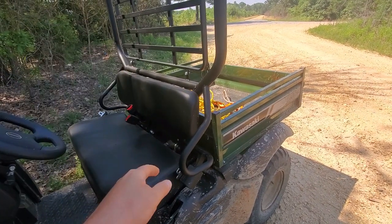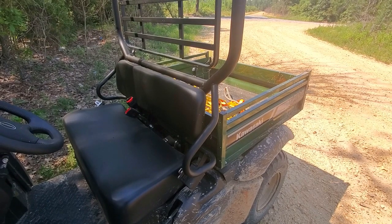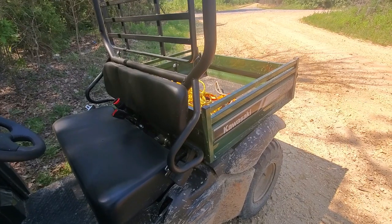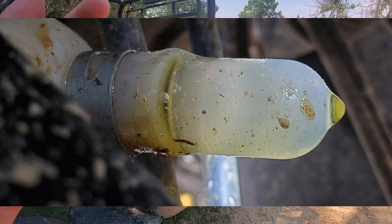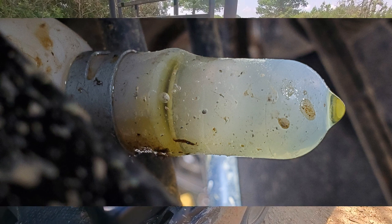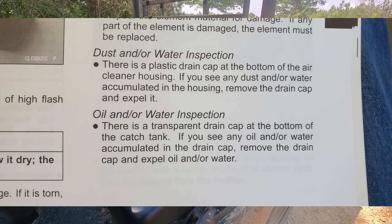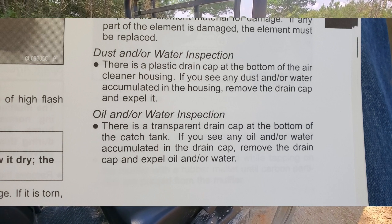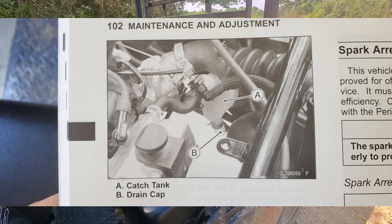Their fix was to put an oil catch can in there. I think they went ahead and did an oil catch can on the SX and the 4010s as well. It's not a big deal, but my drain plug had oil in it — and this thing was actually leaking oil in my garage. It did it two different times. I let it go for a couple days just to confirm my eyes weren't deceiving me. Sure enough it was leaking oil. The reason is because that drain plug under that catch can was full and leaking, and it also had a lot of water in it. I got on a Facebook Mule group and somebody said that's normal and it's in your manual. I thought that was absolute BS, but sure enough I looked it up — it is absolutely normal. The manual says you've got to drain that every now and then of oil, water, whatever's in there.